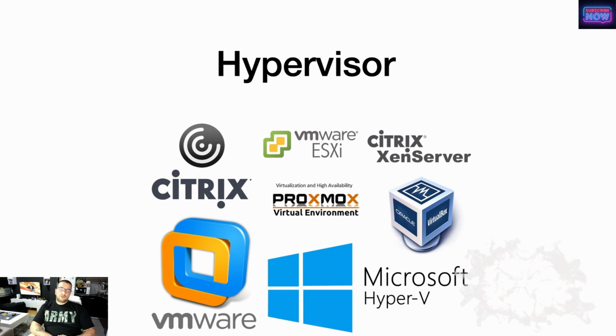Today we are going to talk about virtualization most of the time, and later on we are going to install the Hyper-V on our Windows Server 2019. First, what is virtualization? Basically, it's just installing more than one machine, virtual machine, on a single piece of hardware, on a single machine.